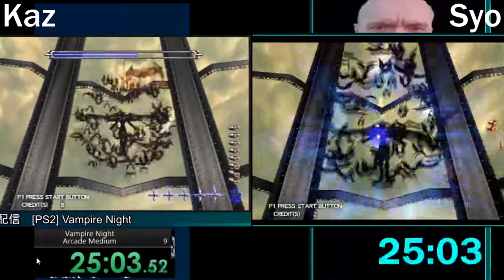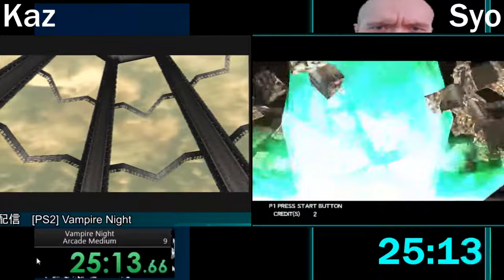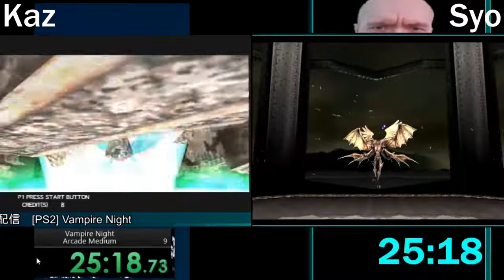Kaz still on the first, unfortunately. So this one as well is another one where RNG plays a huge factor. He's got a huge array of moves that he can use. I think he's got 4 or 5 different moves that he can use here. So the first one that he's opening with, he turns red and flies towards you in a weird pattern.